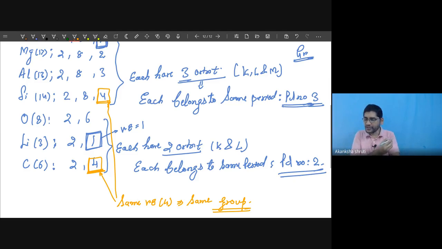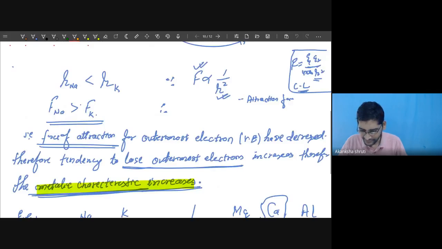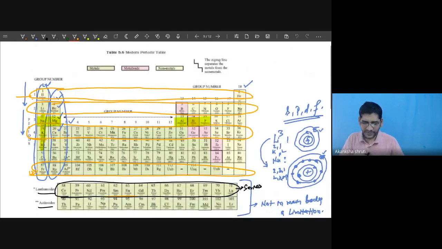But the question is how to determine the group. The groups are numbered 1, 2, 3, 4, 5. For that, you have to keep in mind that for the initial ones, you have to adjust it with 10. Understand from this table before I write the formula for you. Observe this carefully, students. For the elements having valence electron 1, hydrogen and lithium, the group is 1. Coming to 2, yes, it is also group 2.